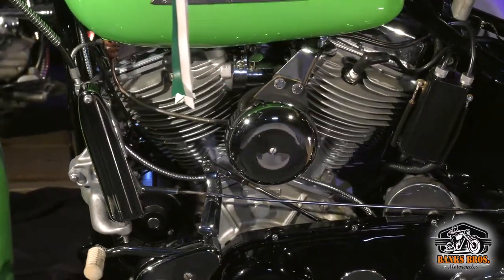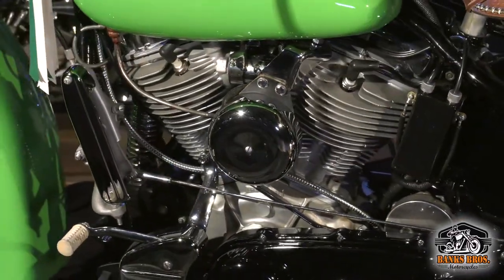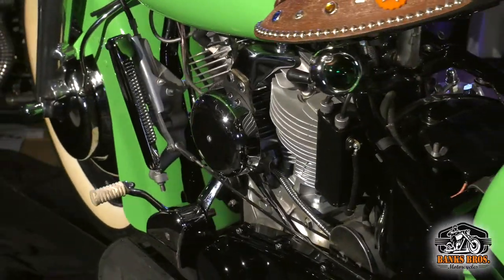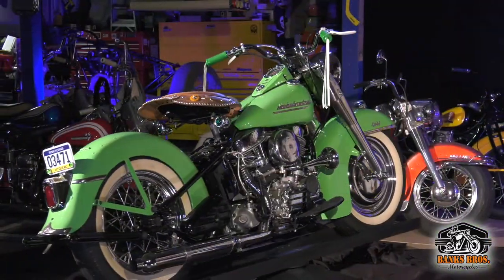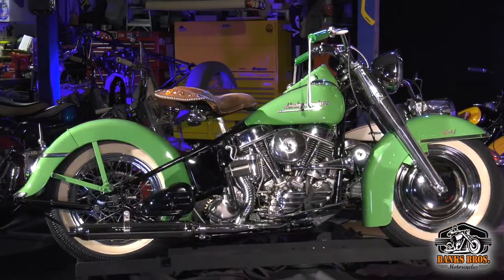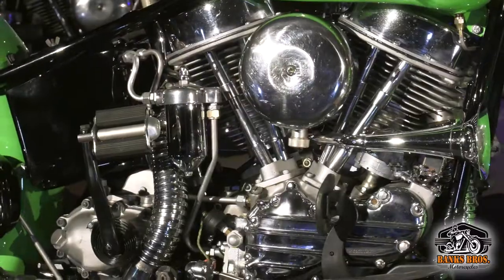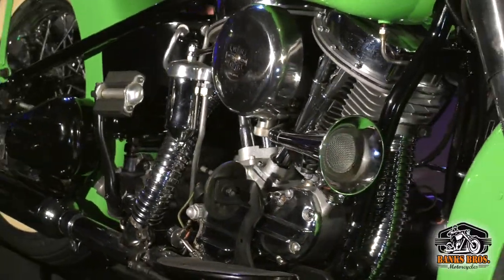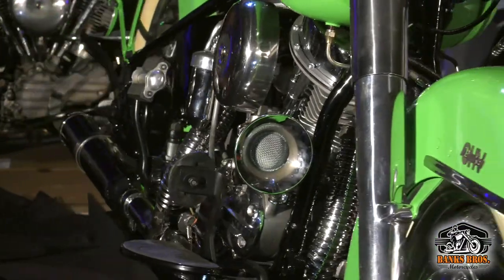I do enjoy riding this one. This has always been my rider. This bike's actually been in probably like 40 states. We had always taken it cross-country road tripping before we bought new ones and all, but this bike here will always be very close to my heart as it's my first real Harley Davidson, the 1952 Tropical Green Harley Davidson Panhead.